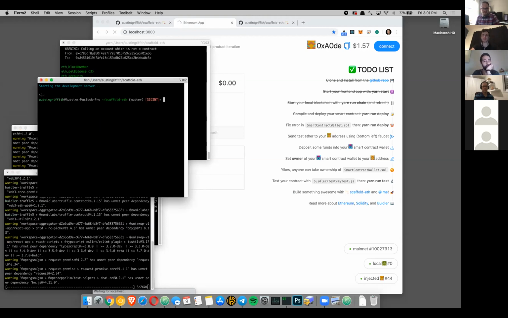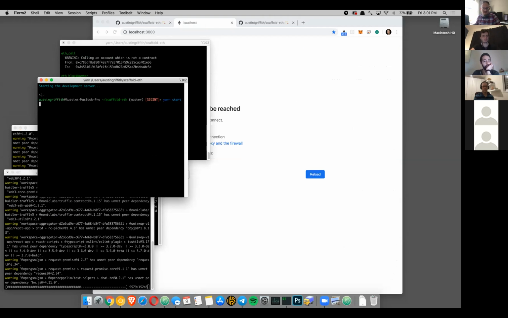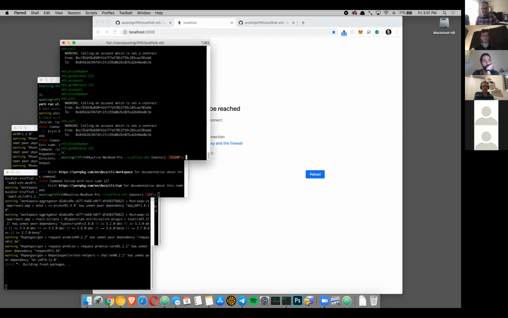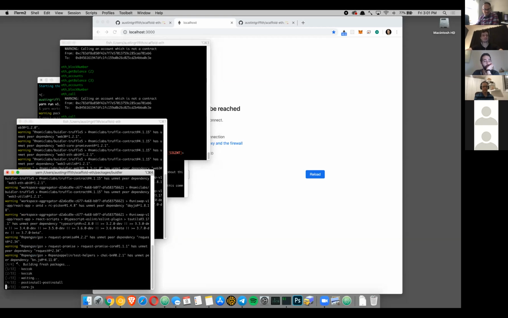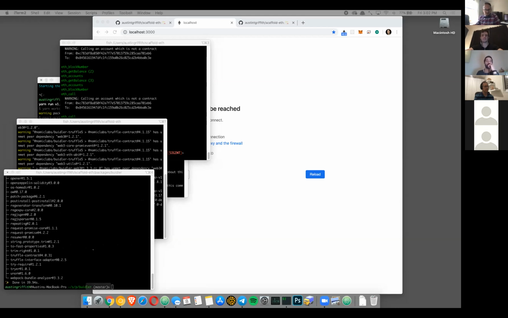I'm not sure if I need to restart my server, but I'm going to just in case. Oh no, that's the front end. This would be Buidler. I'll restart my chain after I install OpenGSN. I don't even think I need to, but I'll do it anyways, just in case. I think that's more for compiling contracts. Oh man, so slow. Okay, so we're gonna want to edit our contract right away, right? There we go. Okay, so we have OpenGSN installed.